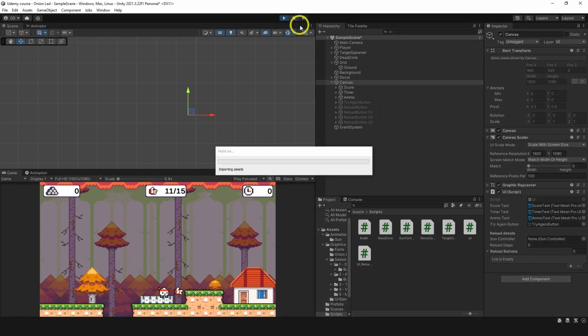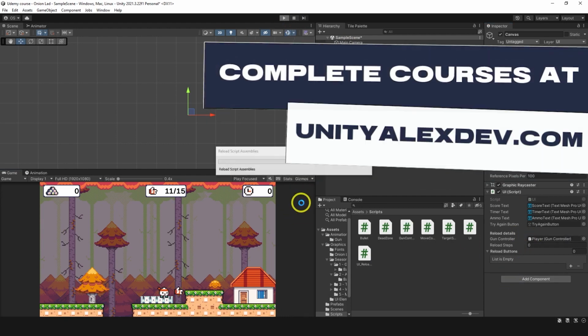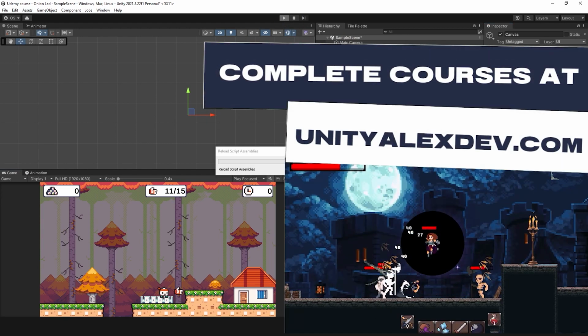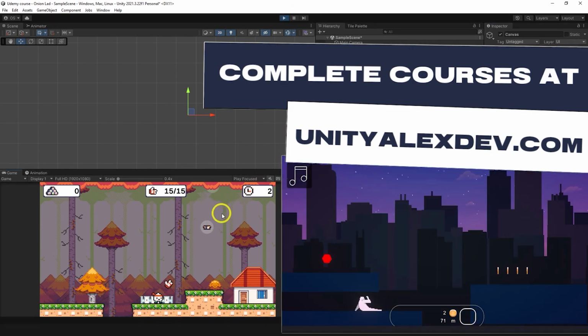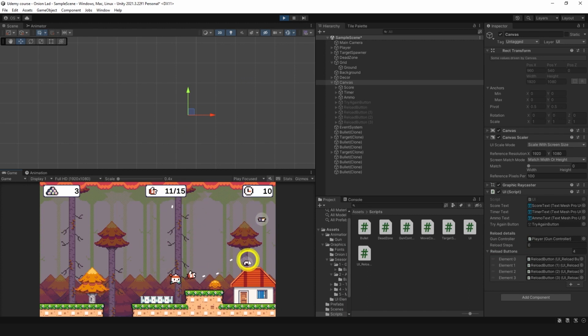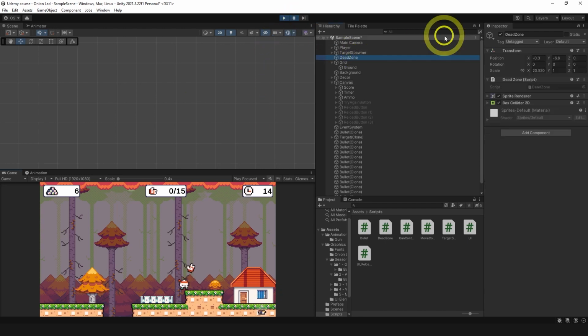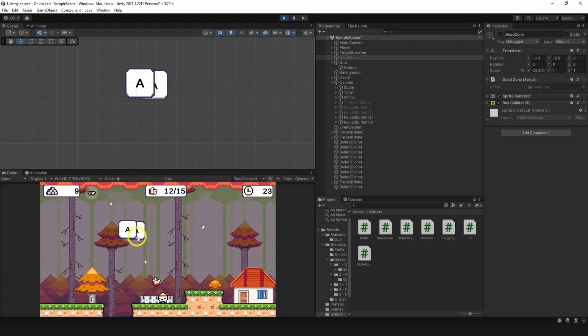Oh, we need to assign gun controller. I forgot. Player, gun controller. Now look, I'm gonna press R. We have 4 steps. Click, click, click, click, reload it. Now there is a problem you could see. I'm shooting my bullets. Oh no, I'm gonna lose the game. Let me switch off the dead zone. So again, I'm shooting my bullets when I click them. Oh, that was kind of too close. Right? Which is not okay.